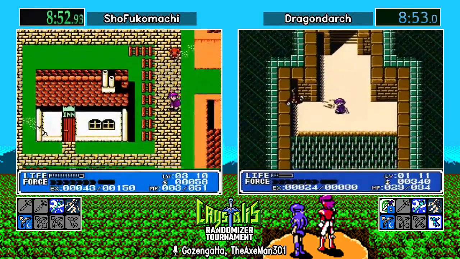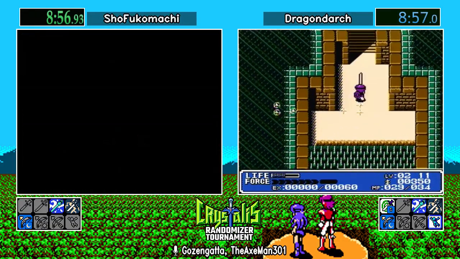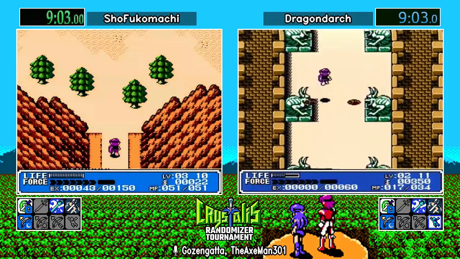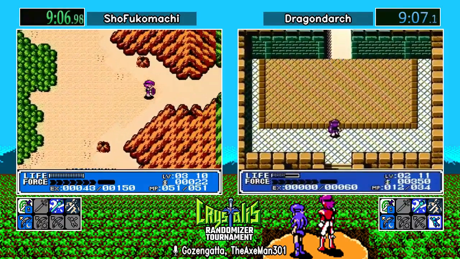So I'm curious, Sho did Wild Warp out. Looks like he's going to follow the Sword of Water sequence here. And then also be able to turn that out. Meanwhile, Dragondarch showing off his flying skills, not taking a single hit here, going right up to Carmine.